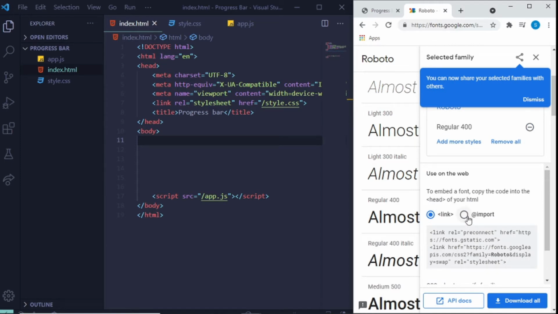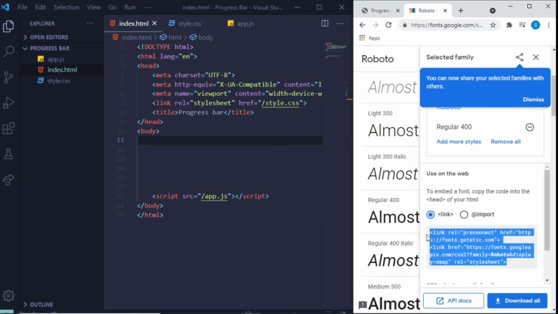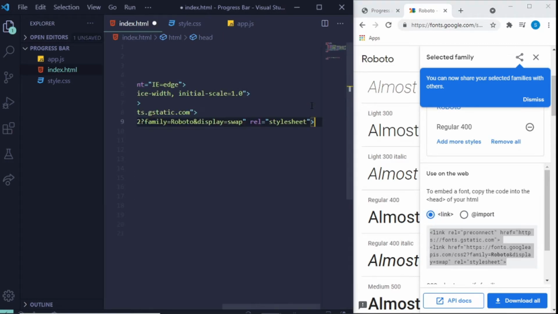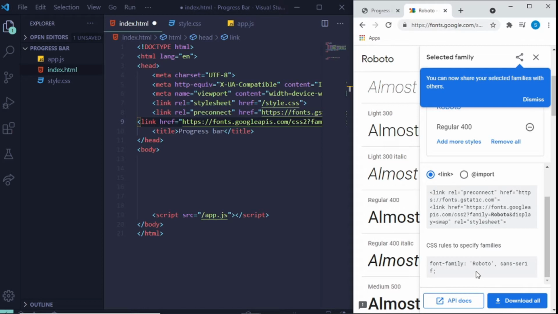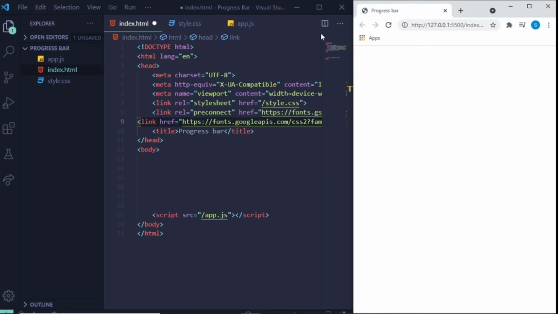I'm gonna use the link and put it in the HTML. That's it. Can copy this, but probably won't use it till we get to the CSS.